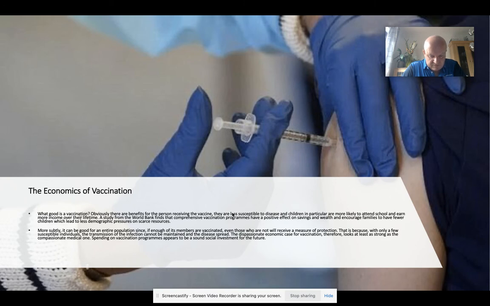Okay, it's a couple of paragraphs to have a read of, and then I want you to try and explain two of the external benefits of vaccinations. We've talked about some of them already, but clearly in this instance, we also want to consider what those external benefits might be. Okay.